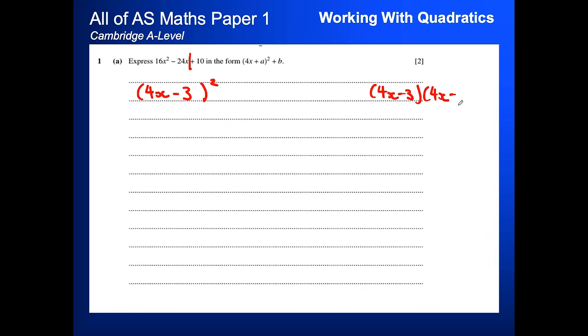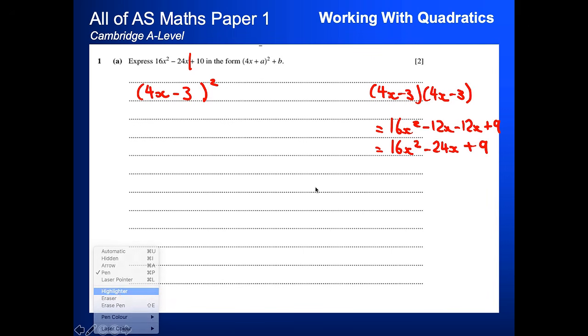So if I expand out 4x minus 3 all squared in full, well, 4x times 4x is 16x squared, that's what we wanted. 4x times minus 3 is minus 12x, the same in the middle as well. And then minus 3 times minus 3 is equal to positive 9. If I collect up those middle terms, I get 16x squared minus 24x plus 9. So that's how I worked out the 3, because I was working out, okay, 2 lots of 12 is 24, that's what I want.